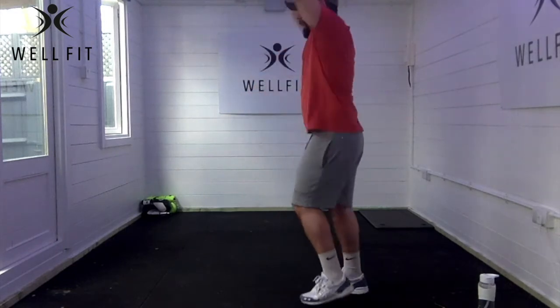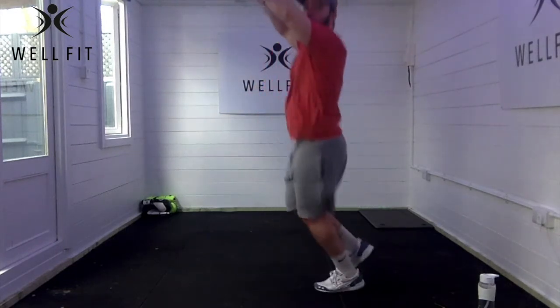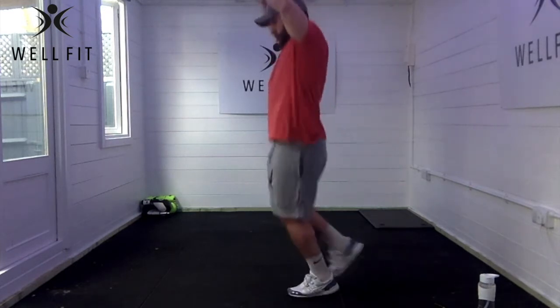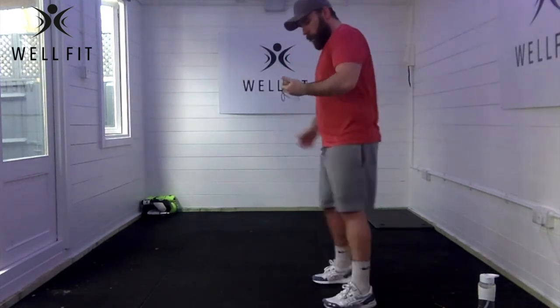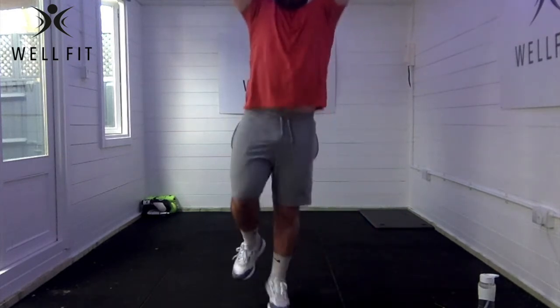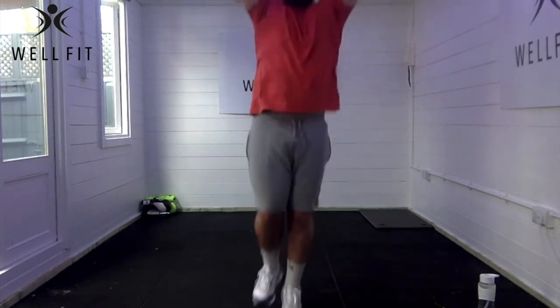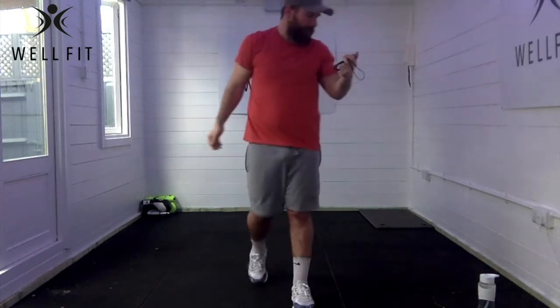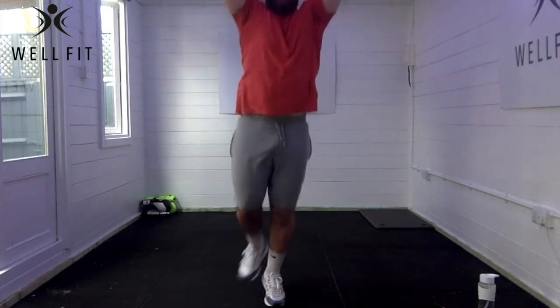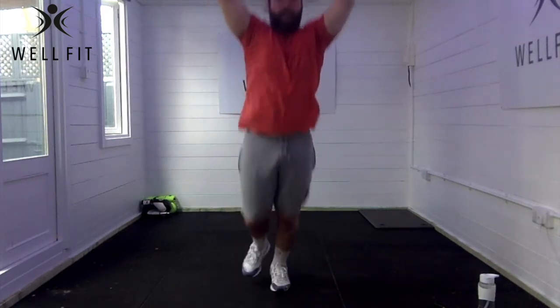Your side, it looks like this. Really burns the calf muscles. Doing really good, guys. Last 10 seconds. Give the legs a shake out if you need it.